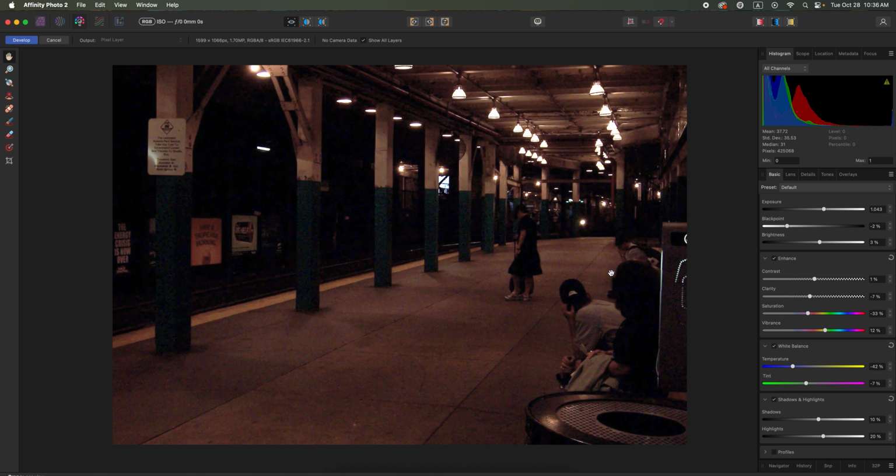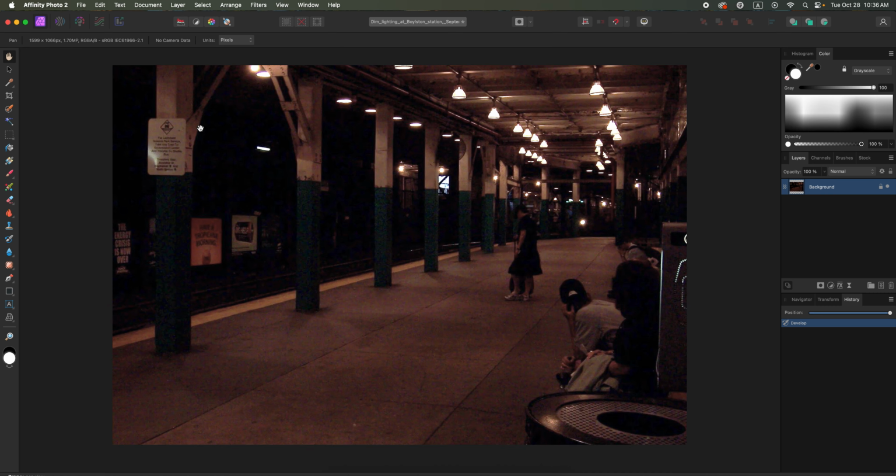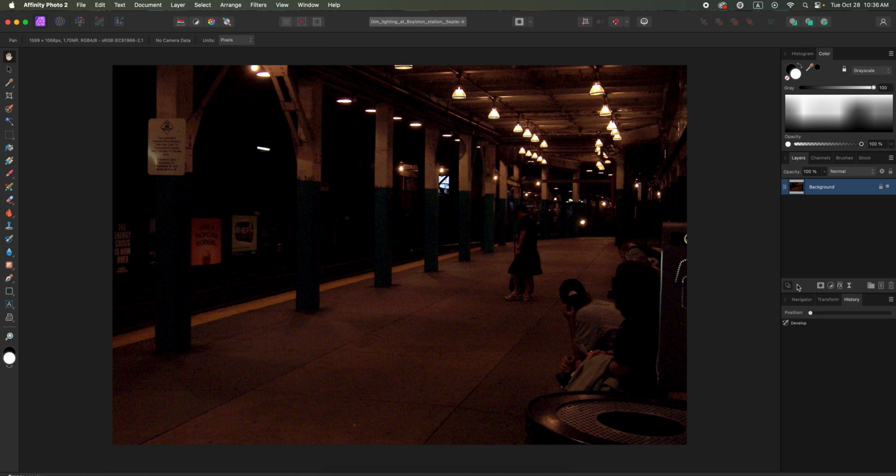Whenever I get to a point where I'm satisfied with the change, it's the best I think that it can be, I can just click on Develop, and it makes that a permanent change, at least unless I undo this before I save. So if I save now, it'll completely overwrite the original version with this version of the image. I'm actually going to go back in history to the original version, and I'm going to show you how to do a lot of those steps, but in a non-destructive way where I can keep making changes to it as I need to.